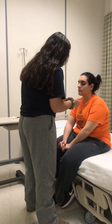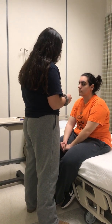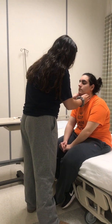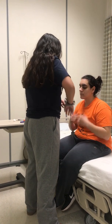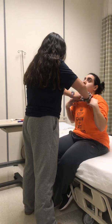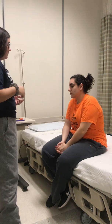And then I'm gonna do the cervical chain right here, and the cervical chain going down the neck. And then, if you can put your shoulders like this, I'll do the supraclavicular. And there's no swelling or bumps or anything like that, so those are good.